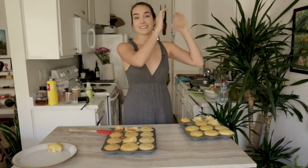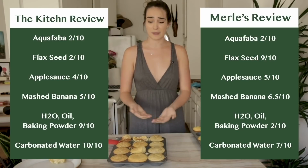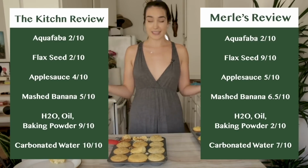So what's crazy to me is that the carbonated water and the oil water baking powder mixture were the 2 top ranking substitutes for the kitchen article. But those are probably my 2 lowest ranking substitutes when it comes to vegan baking. I mean, I guess it's good to know that you can't always just pop any old substitute into cake mix or brownie mix.